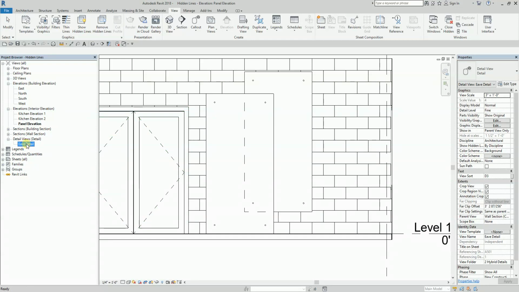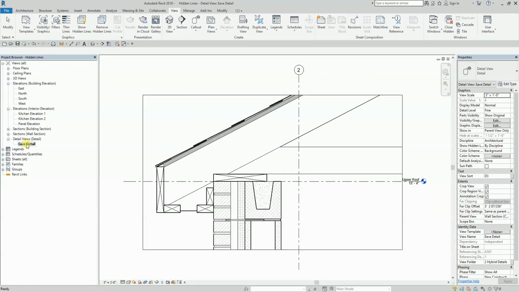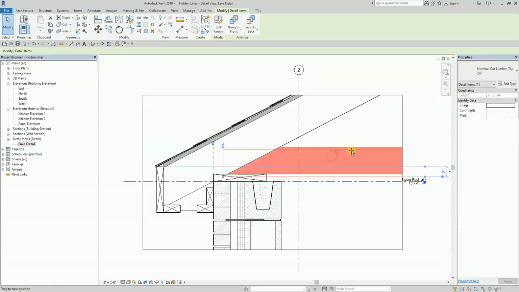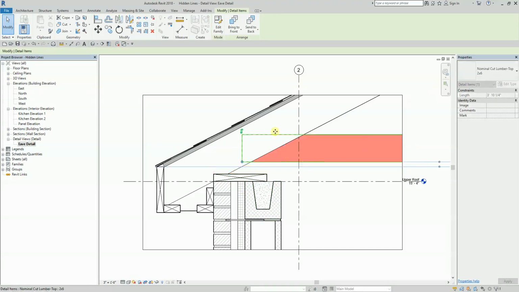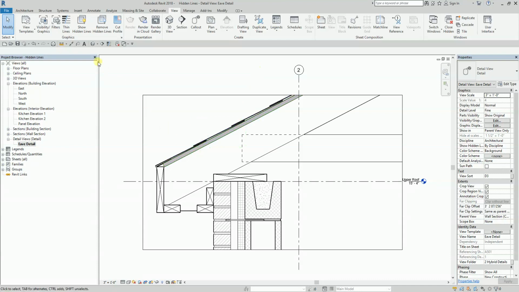For example, this one is being obscured by this particular detail item. Again, you select Show Hidden Lines, select this, and then this one, and then Modify. Then you can click this and move it, and again, they already have a relationship. That's how you use Show Hidden Lines and Remove Hidden Lines.